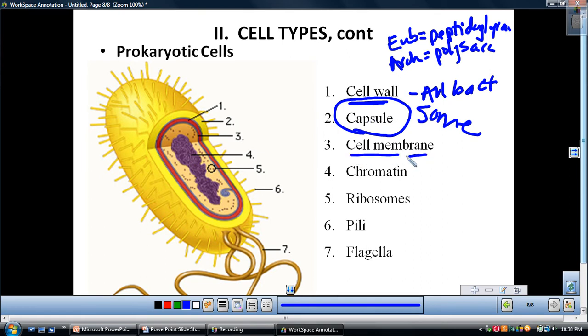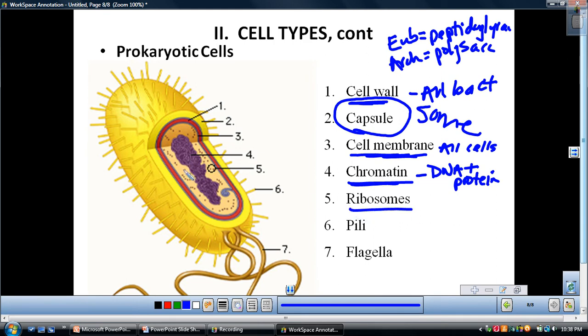All bacteria have a cell membrane. In fact, all cells have a cell membrane because the job is to regulate homeostasis by letting some things go in and some things go out. So that's to all cells. Yes, they have chromatin. That's DNA plus protein. Okay, and all cells have that as well. In fact, that's not only unique to all cells. Remember, viruses, which are non-living, also have DNA material.